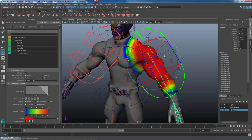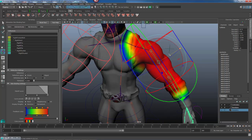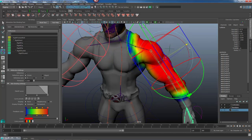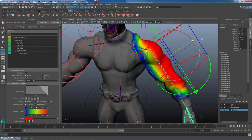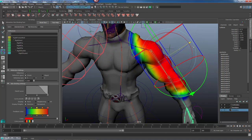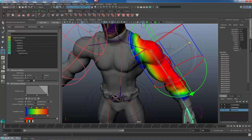Oop, and my selection is very tricky. So I might have to click on it. There we go. So on the outer side, this is the way it's kind of working. So you saw that that was kind of tricky there. I could take the handle here and pull it away and have maybe the shoulder, because I have the shoulder joint selected, affecting only the outer part of the arm like that, and so on and so forth.